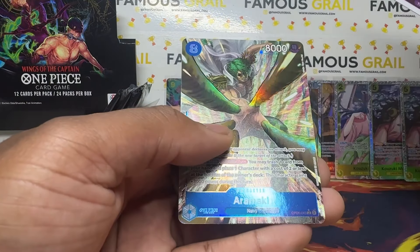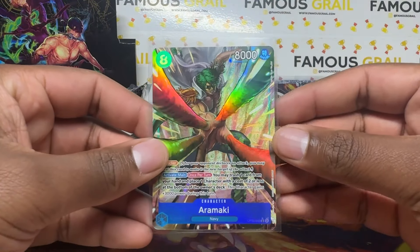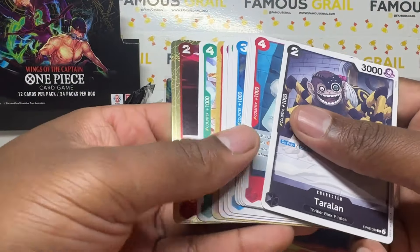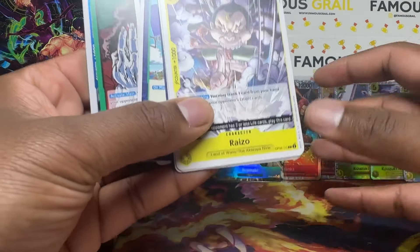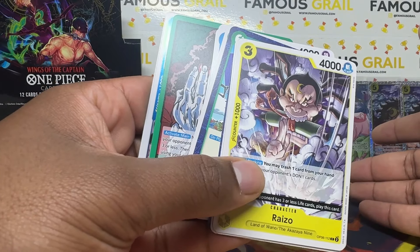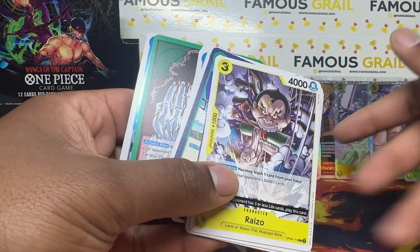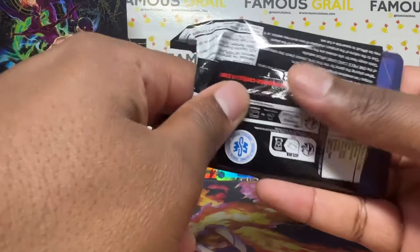Back to back — an alt art! Aramaki alt art! So there are our two hits, and we could get a third. All in one side which is interesting. You can get two to three hits per box — one secret at minimum with an alt art, or alt art and secret, or two alt arts. We got two alt arts in this box. You also have a chance at an SP leader on top of that, and obviously the manga. So we do have a chance at something else still.